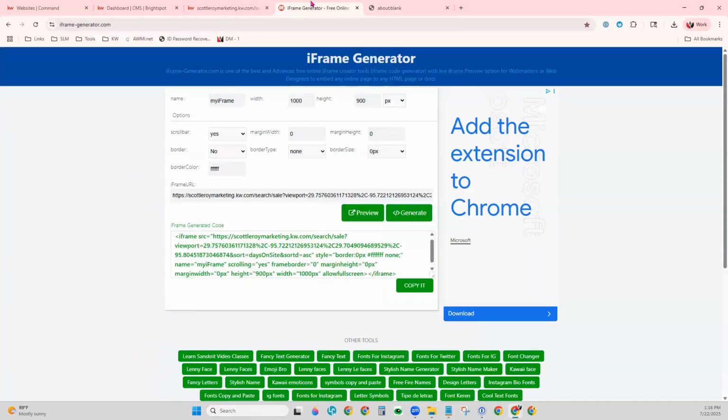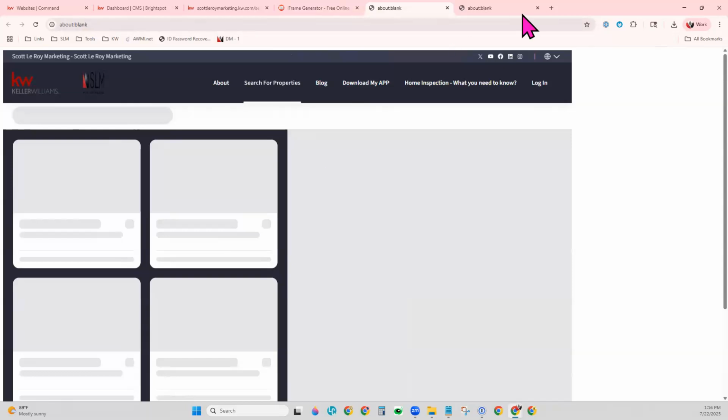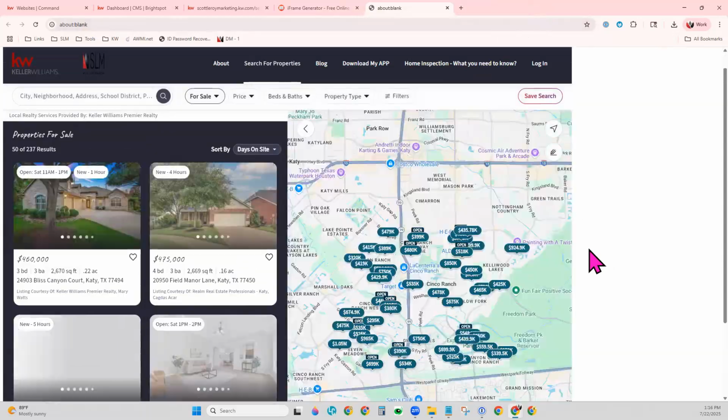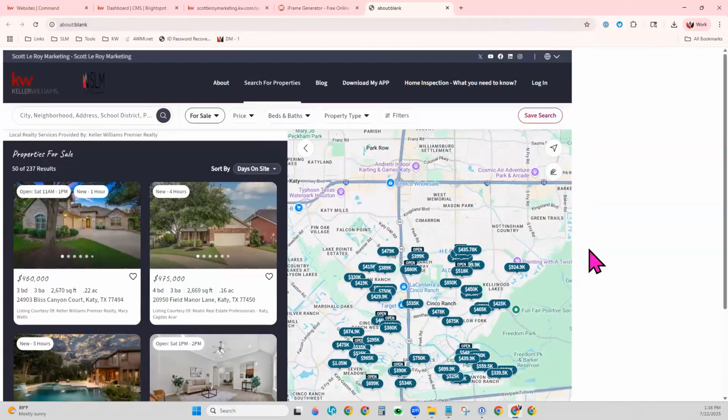You can come back to the iframe generator and adjust that when you were working on the width and the height. So we can change this, generate the code again, click preview, and now you'll notice it's a little bit wider. So that just lets you know what you can adjust and continue to move around as you would like it.